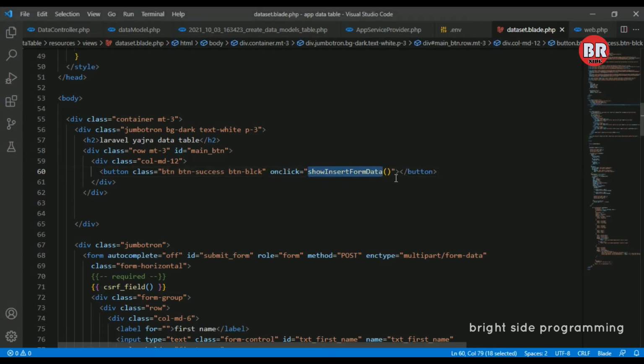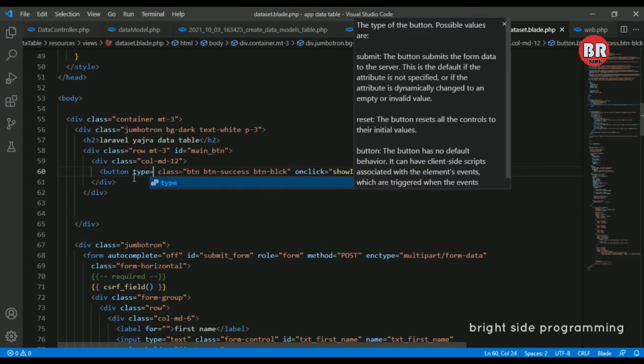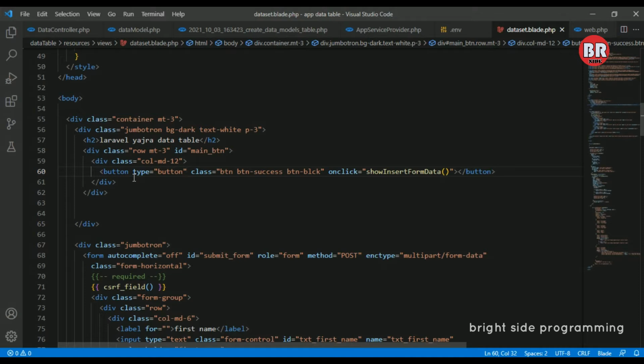This is our function name, and our button name, it should be type. Sorry, I name the button type equal button. So I name it here new user.